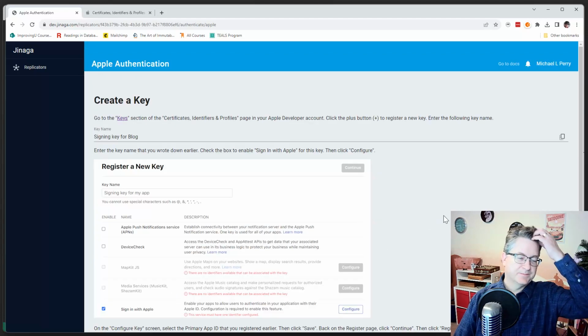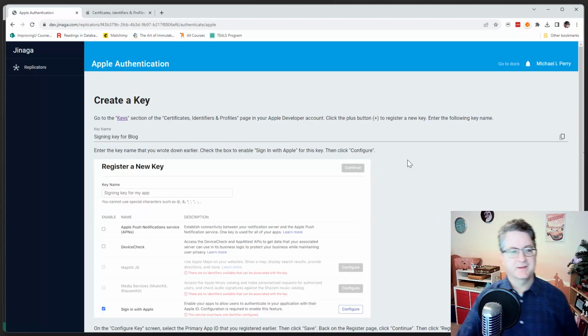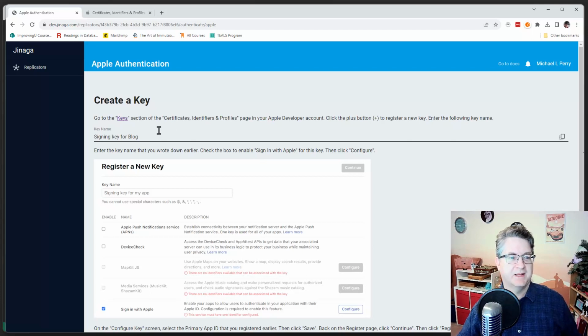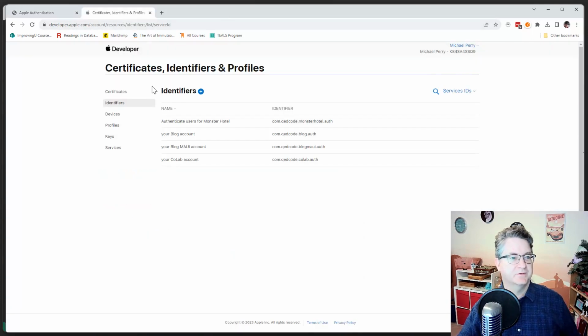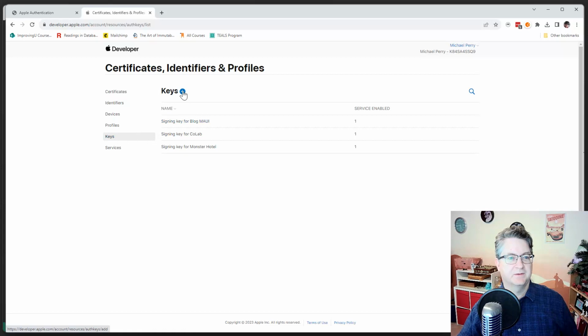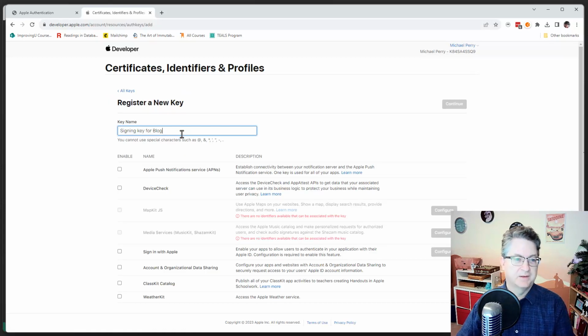What's next? Next, we create a key. So we go to the keys section and we create a key using this key name, signing key for blog. So keys, new key, signing key for blog.